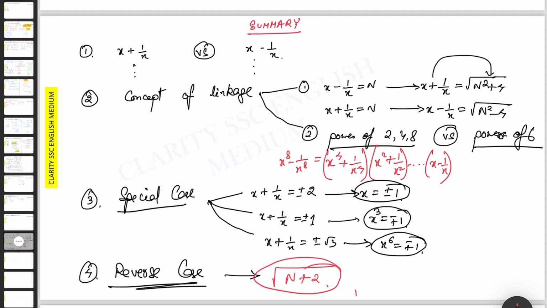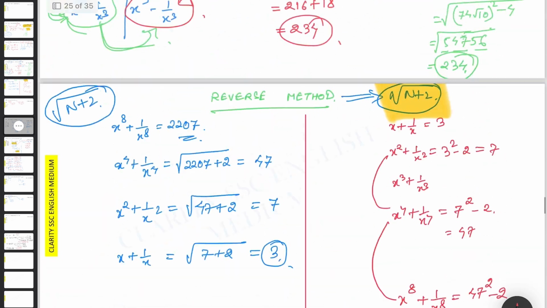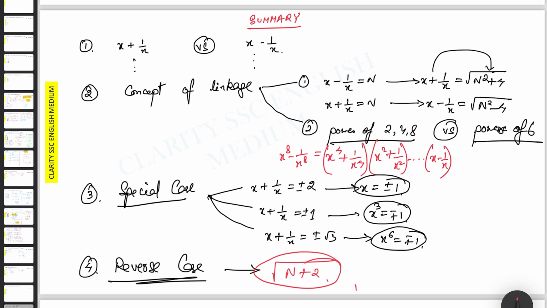So please, I'm telling you once again, there are lots of questions. Lots of questions have been asked from this. These are the important topics, and these are the four important concepts that we have discussed today. So please revise this concept. Lots of questions have been asked in the previous year examinations, and will also be asked in the upcoming examinations. So please revise this and practice more questions like this.